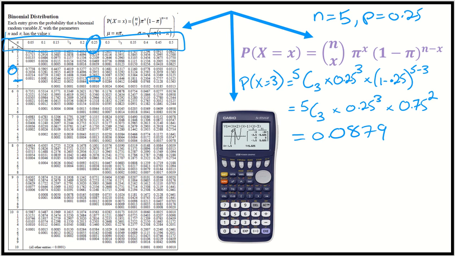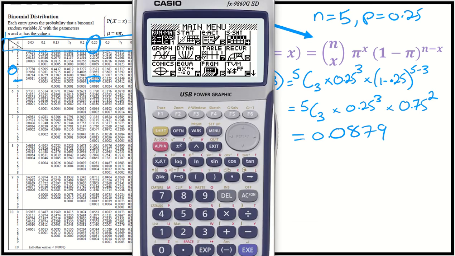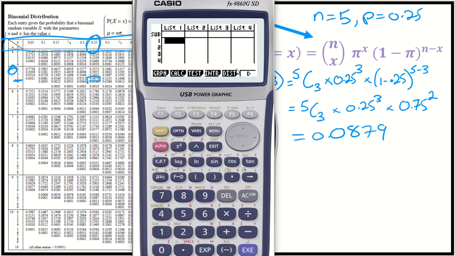The third way is to use the graphics calculator, but use the binomial distribution. So I'm going to come into my stats menu here, and I'm going to go to the distributions, so that's F5, and I want the binomial, which is again another F5. Now BPD and BCD. BPD is if I want a single point, whereas the C stands for cumulative, if I want to know the probability of being above some value or below some value, so I want to accumulate them. Here I just want the value of 3, so I'm going to choose BPD.